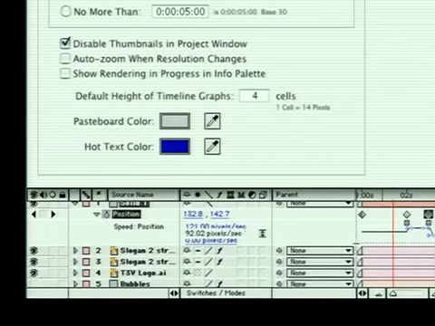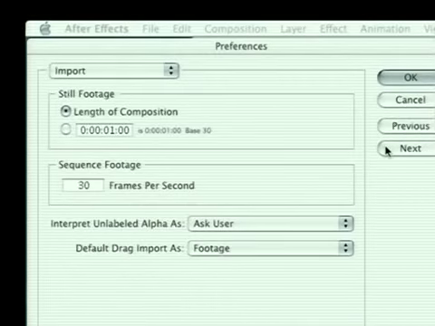If we then go on to the next option here, we get some very simple and straightforward import options. First one of which Brian has already shown you. It's talking about when you import still footage into After Effects, whether each one comes into the default duration of the whole composition or whether you wish to confine it down to a specific length just by choosing that. So handy if you're maybe going to import a bunch of layers and then use sequence layers to offset them, but you can obviously trim either one of these down or up regardless of which option you choose when it comes in. But again, it's one of those preferences that you may call on as and when you need it.